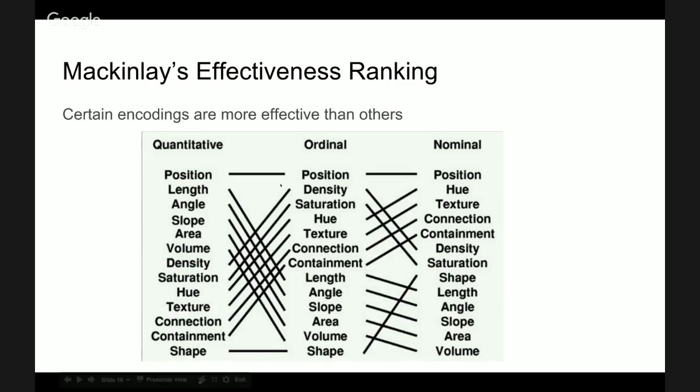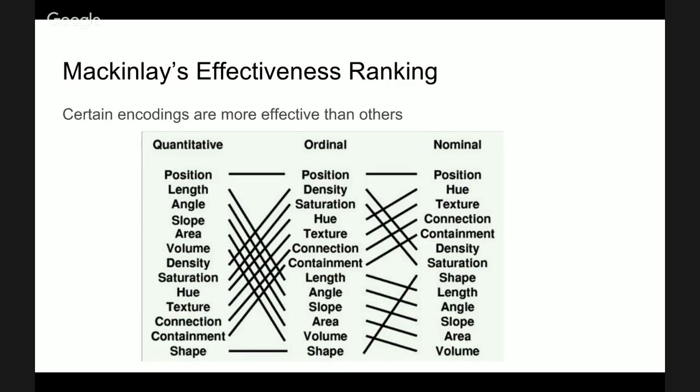Then for the second one, for quantitative data, so we have a magnitude, length is the best encoding. So a bar chart encodes with length. For ordinal, the first ones here are kind of colors, so for ordinal it makes sense to use color. Same for nominal, but for nominal the first one should really be the hue, so using different colors like blue, red, green. Whereas for ordinal, you want to use different saturations.